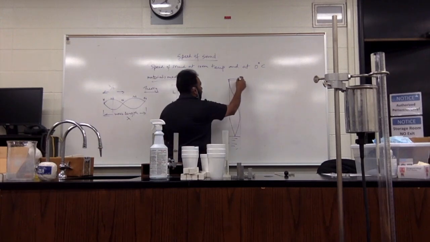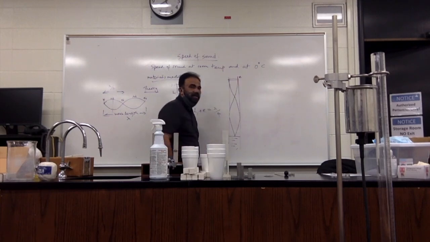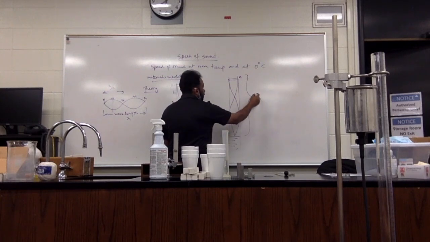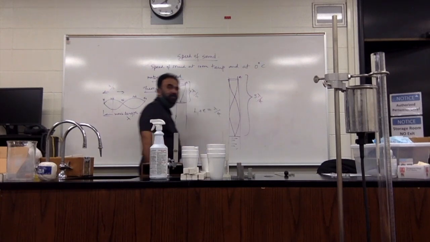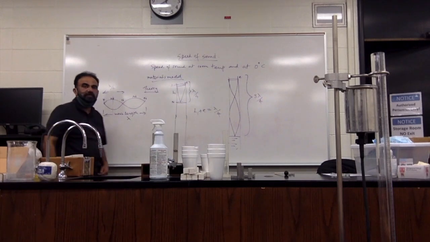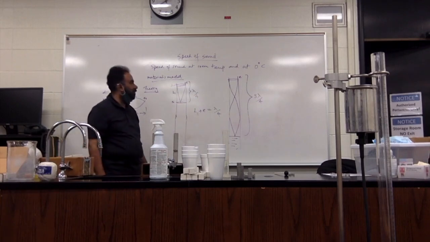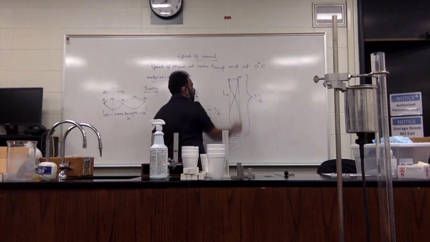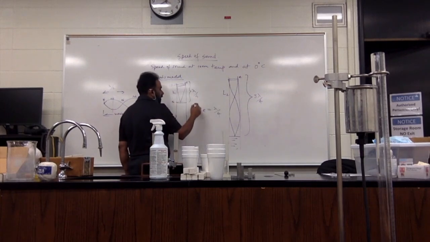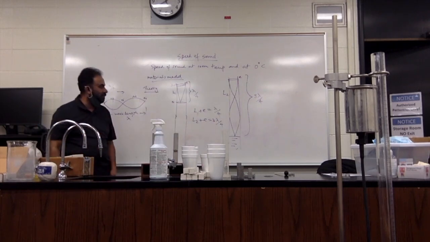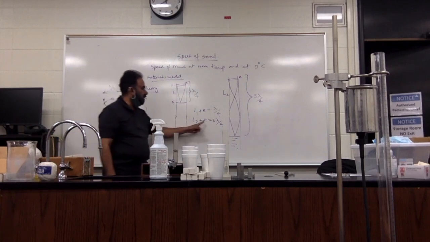So how many wavelengths are there here? The antinode is again formed slightly outside. So the distance from here to here is 3 lambda over 4. 3/4 of a lambda, that's from here to here. Make sense? So if this length is L2, our equation is L2 plus E is equal to 3 lambda over 4.